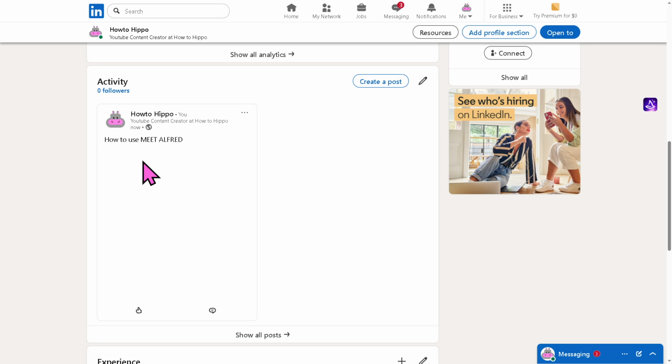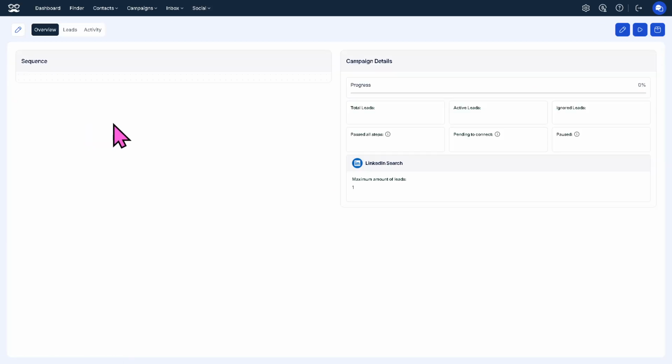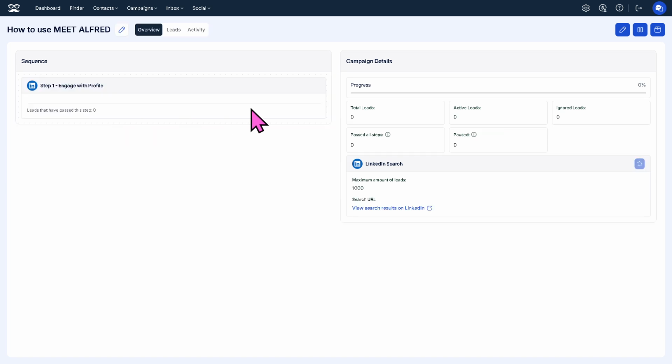All right, so after connecting your accounts, you'll be able to post and schedule, kind of like a social media content planner. And of course, you can create your first campaign. Now, you can always go back to the dashboard and go to the campaigns, because the campaigns is at the moment, the progress is this. Okay, so it takes a little while, but don't worry, because once you have successfully created your first campaign here in Meet Alfred, you're going to be able to automate any repetitive tasks. So that's how you can use Meet Alfred with your LinkedIn account to automate things and search for leads.